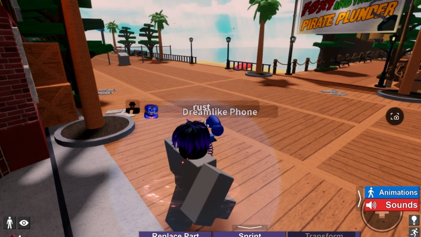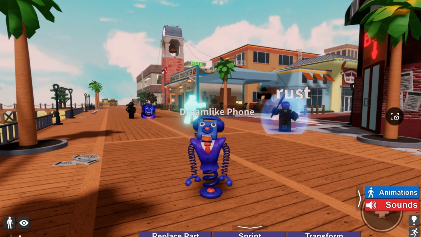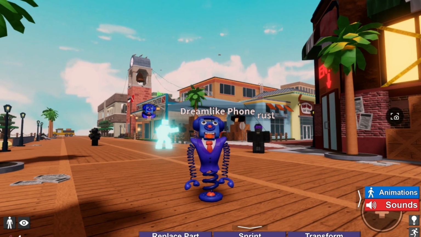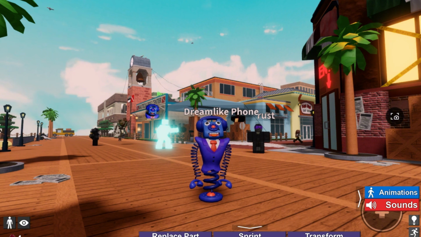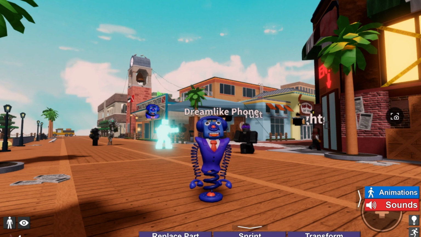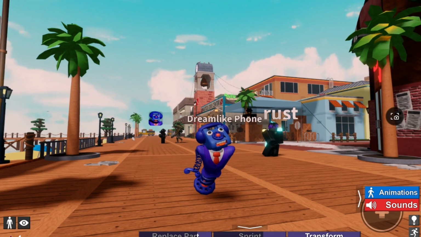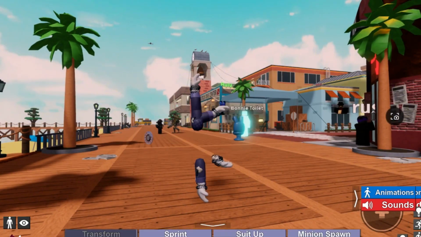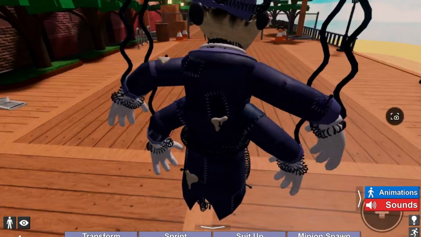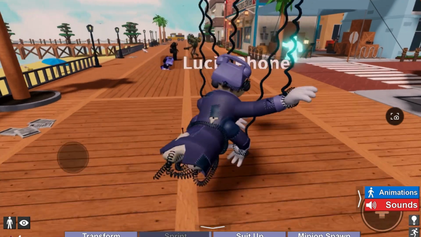You know what? I know how I'm gonna fix this. There we go. I fixed it. Now I ain't stuck. Here's the dreamlike Phone Guy, dude. I don't know. It's like some weird version of him. So there's that. And yeah, sprint. Nothing much. Replace parts. And transform back. And now I'm no longer stuck. Yay! So this guy, very questionable. I mean, Jesus.